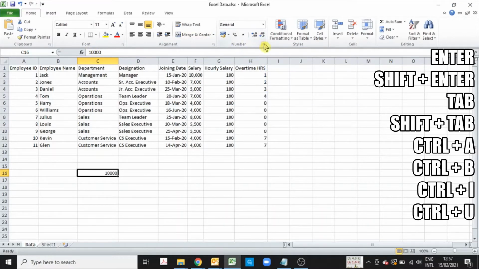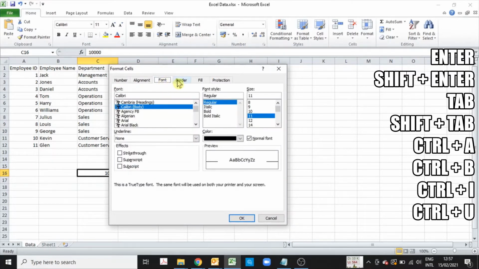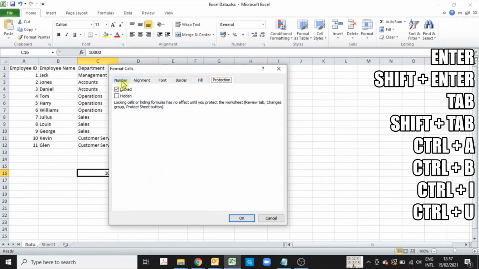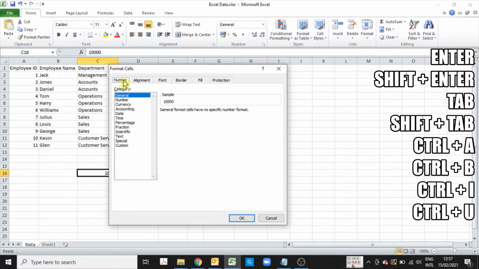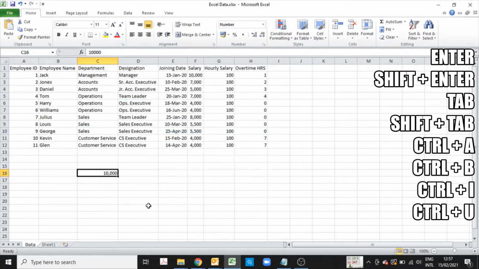Basically these are all in the same launch button. This one is numbers, here is alignment, font, border, fill, protection. So you click this one and come on numbers. I can say use comma separator, and then if I don't want decimals, I'll just remove the decimals and say okay.